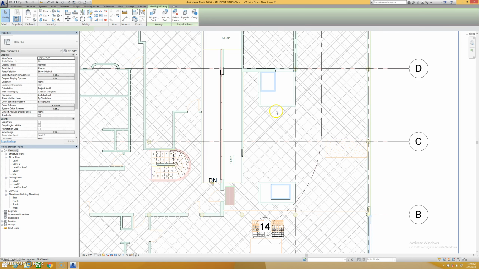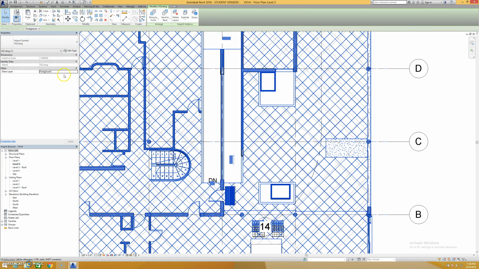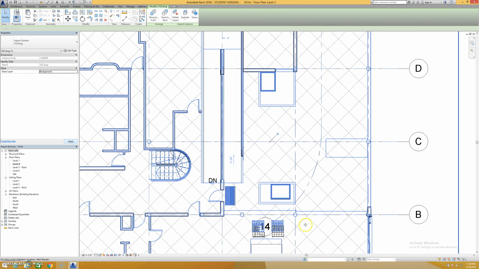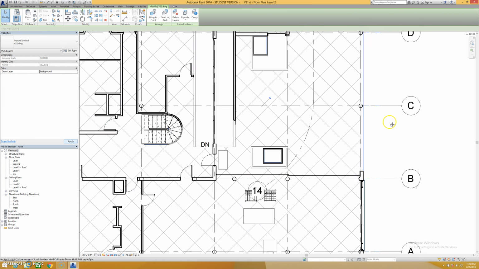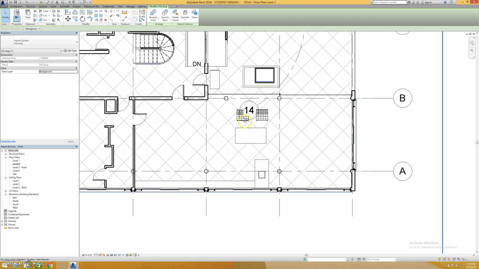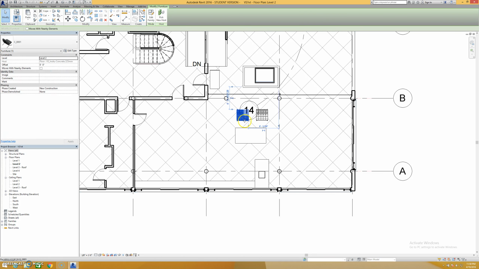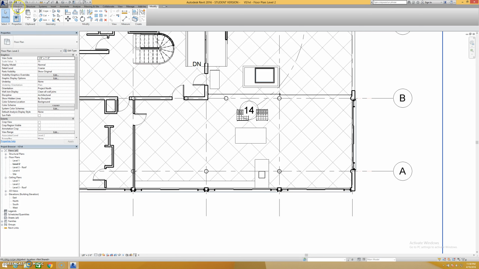And the other thing I wanted to look at, let me turn this back to a background, get out of the way, is the furniture. So I obviously have this furniture in the wrong spot, but it'll work for now. These pieces came in with the project file that I downloaded for these tutorials. So here they are. And if you want to place more, there are kind of two ways to do that.